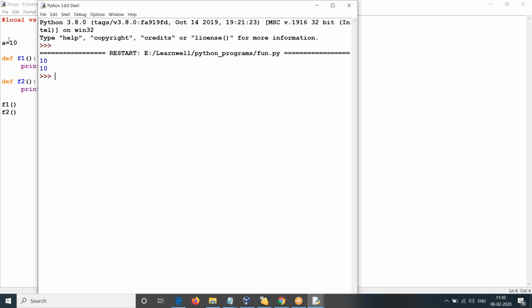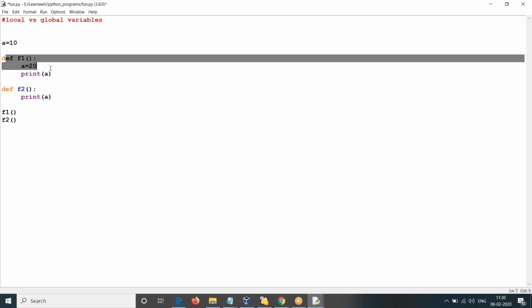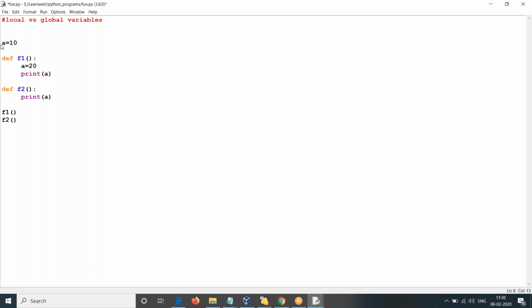Now I do one thing. I took a local variable. Where did I declare this A, sir? Inside a function, right? F1. Now I have A as a global and A as a local. Now you tell me what is the output. What's the output, sir? Anybody? Just type in the chat box.